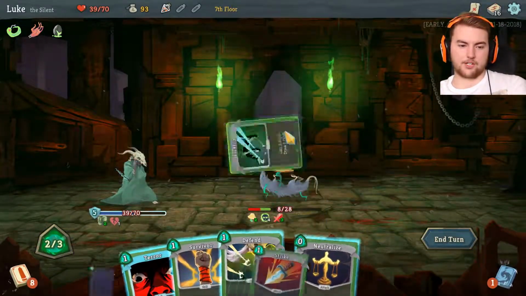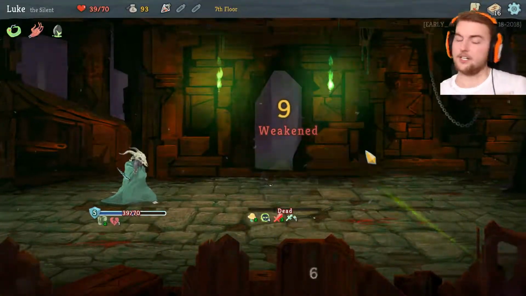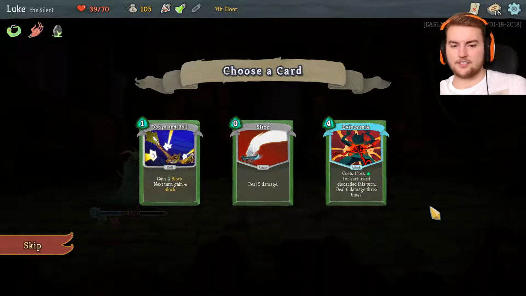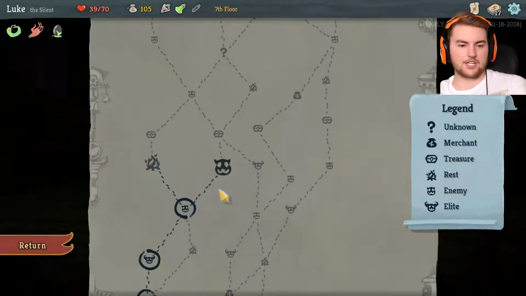We'll backflip to draw a couple of cards. Neutralize and strike, and he's dead. Pretty good. Pretty good. Gold, dexterity. I'll get this slice. 5 damage for nothing's pretty handy.